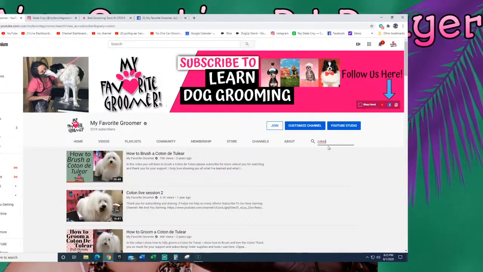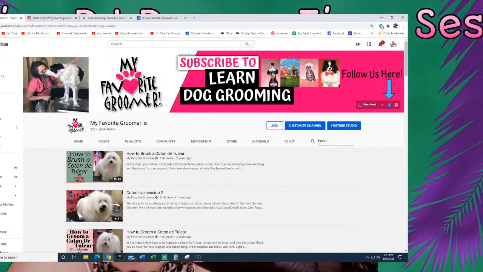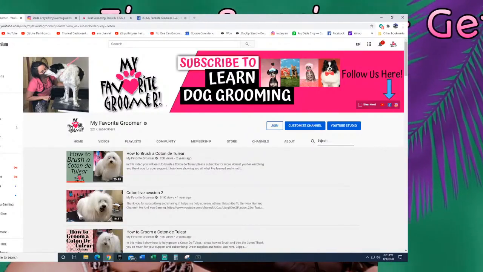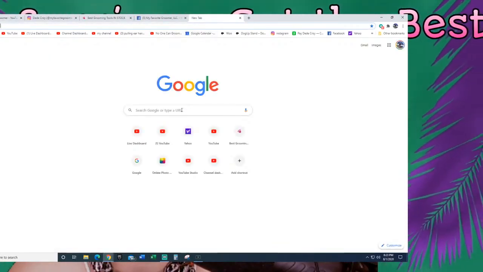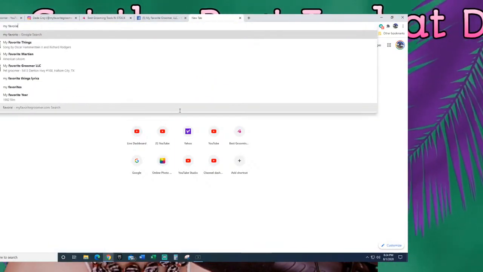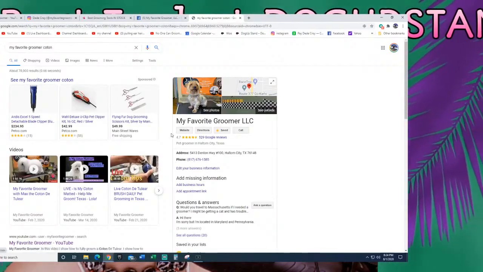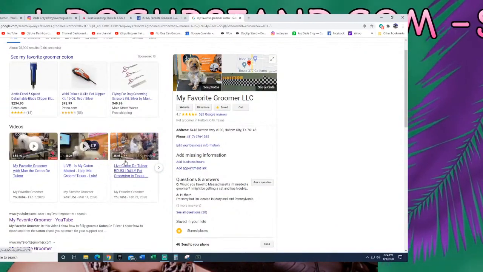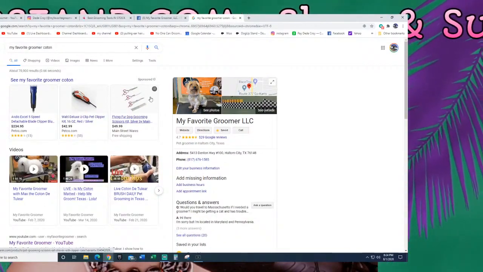Okay, so now we come back. We've got Coton in here. I'm going to take that out. So since we are searching for videos, if you are unable to truly find this magnifying glass, then the next thing you would do is, let's just go straight over to, say, Google, okay? In here, I want you to just type in my favorite groomer, Coton. And you might then see here the videos that pop up as a list just in Google. Okay, that's a harder way to get there.